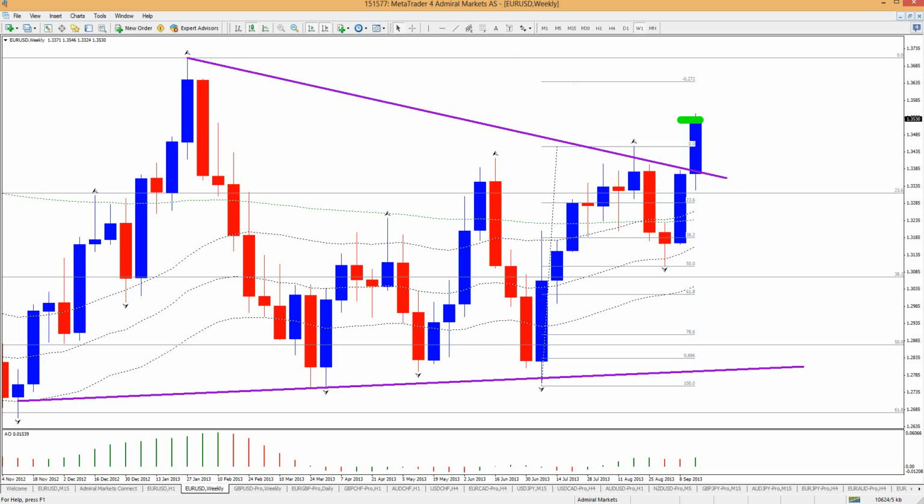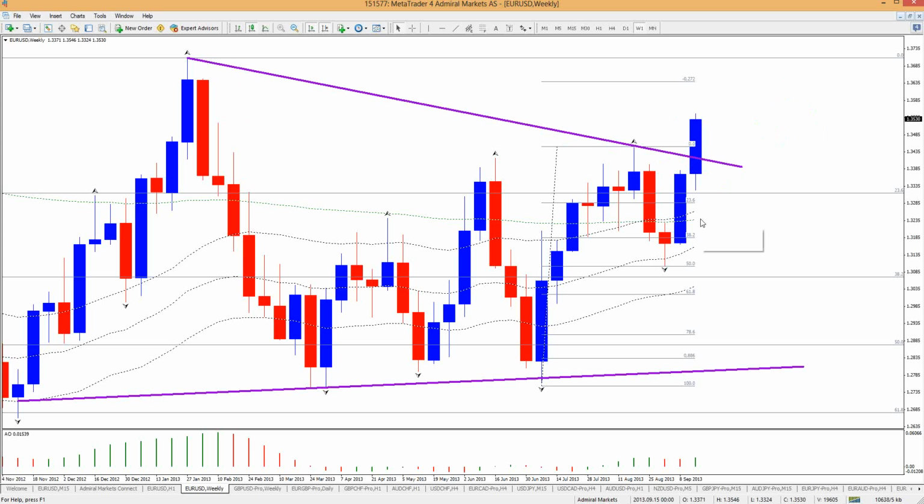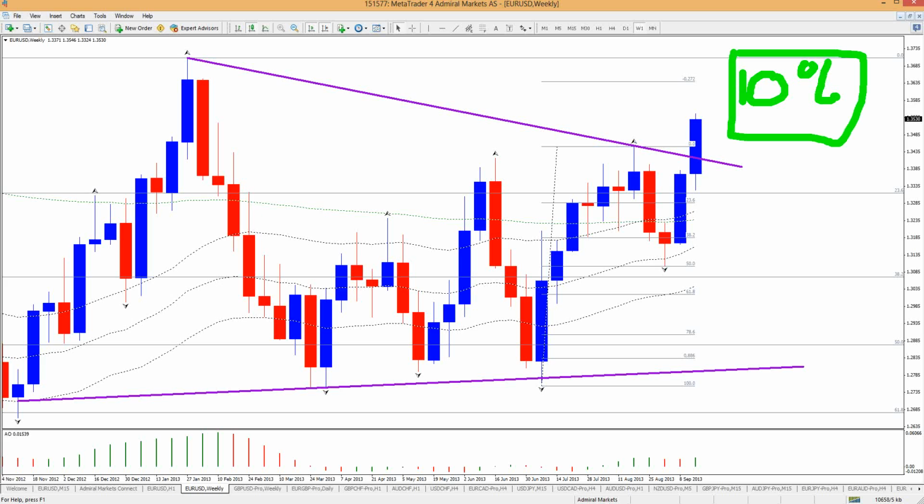If the close is near the high, and, what was the other thing? Yeah, no, basically that's it, because we're already breaking above the trend line. Basically what we need is a break above the trend line. That's point one. Point two is that we don't have a big wick, in other words, a close very near the high. If the close is within 10% of the high, meaning that if the wick is no more than 10%, so anything between 0 and 10% on the week chart, that's very bullish.